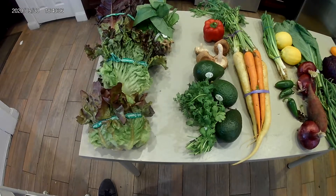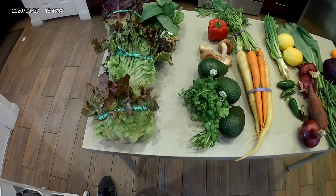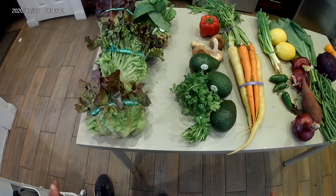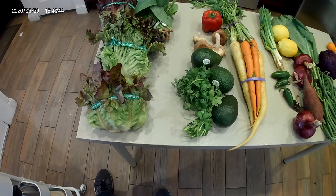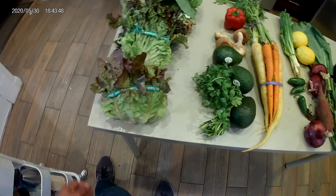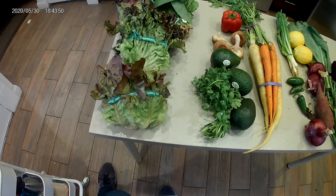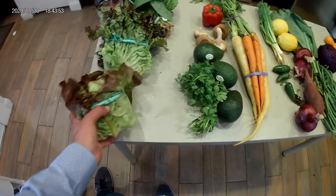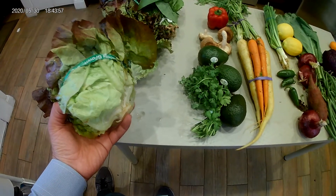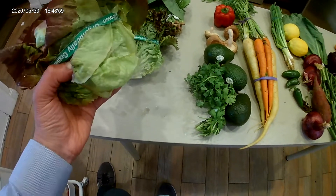I'm illustrating a week of produce — I just went grocery shopping for the week. I'll show you how I made my selection. I started with the first meal of the day, which for me is a salad at lunch. I know that I can eyeball how much salad I'm going to need each day.